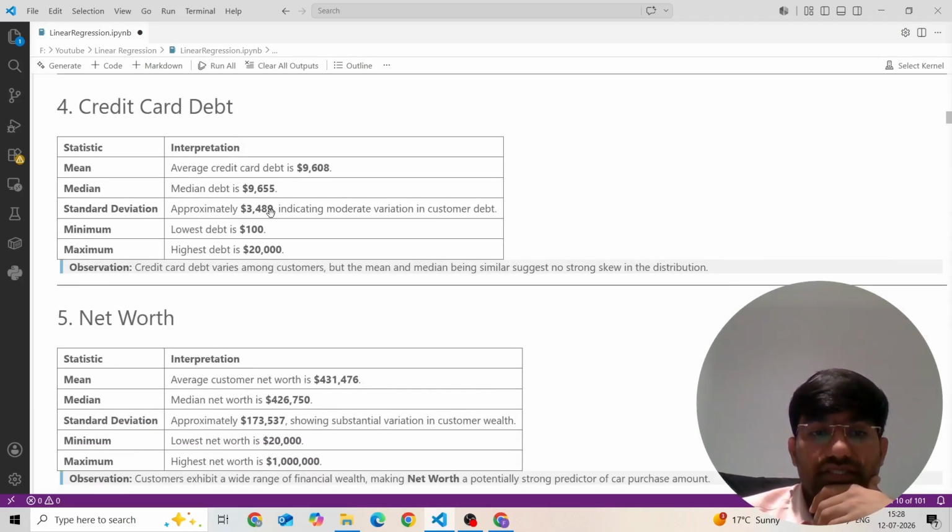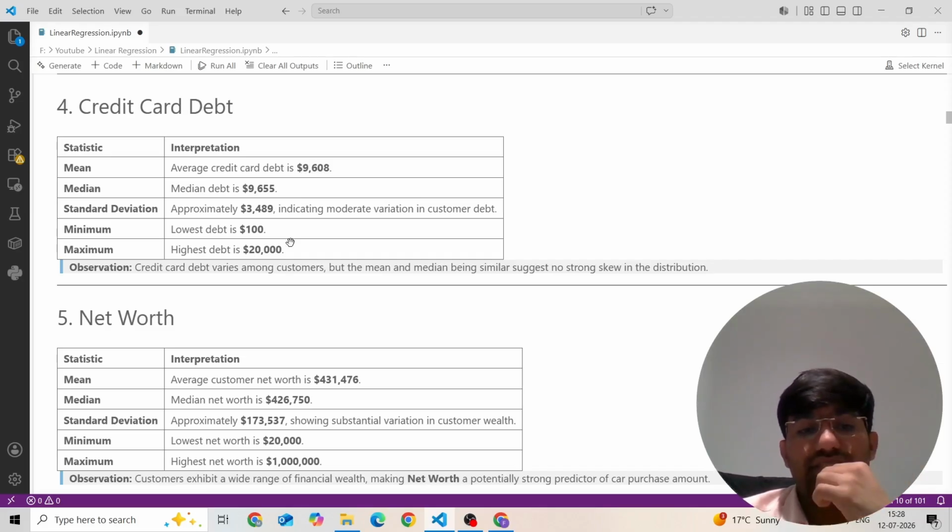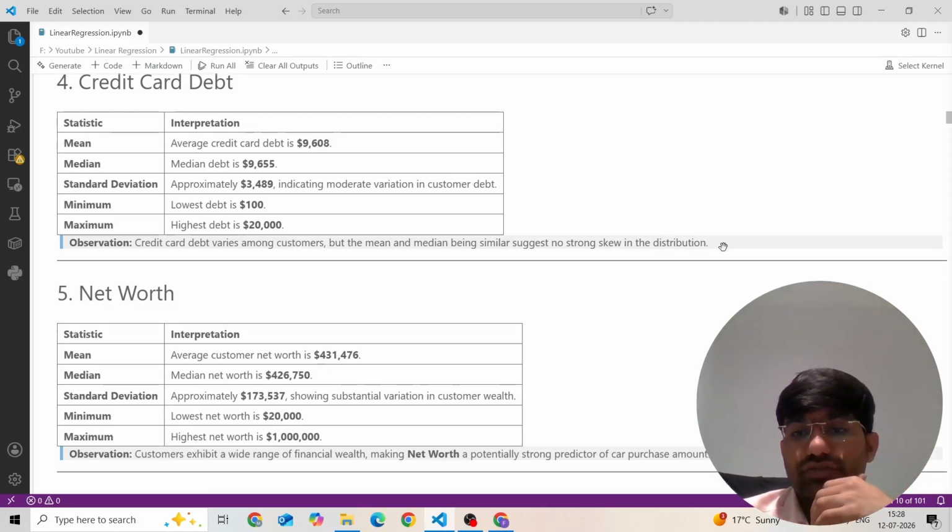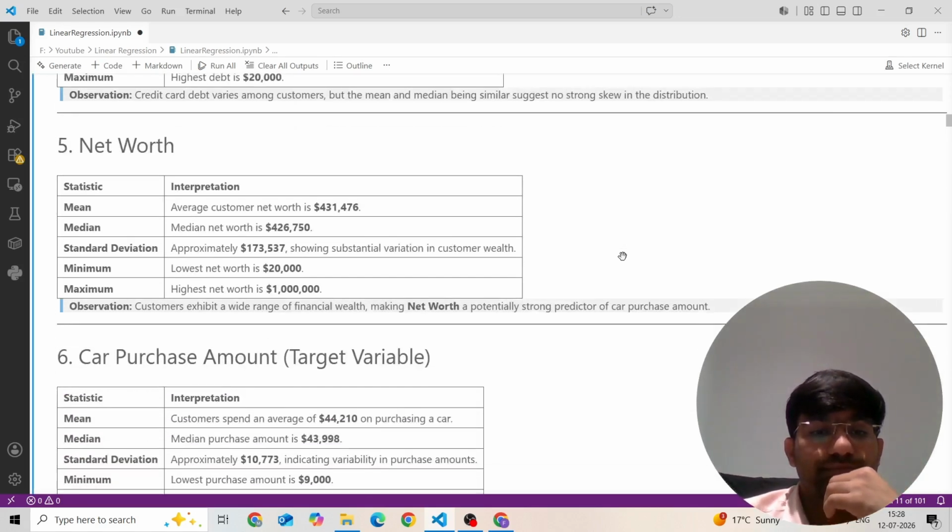Approximately 3,500 is the variation in customer debt. The mean debt is 9,000, so it is between 12,000 and 6,000. Most customers are in this range, and there is no skew. We will look at the skewed distribution in the visuals. I will give you the visualization of that.